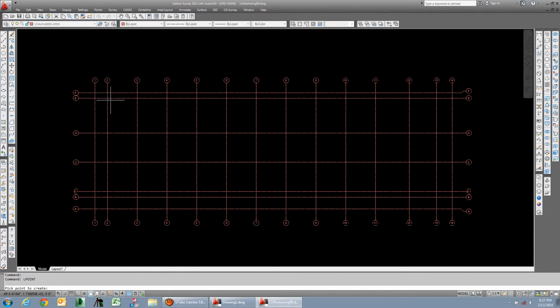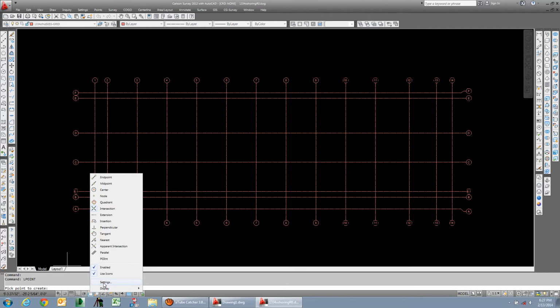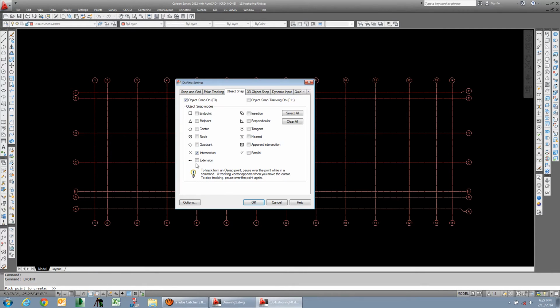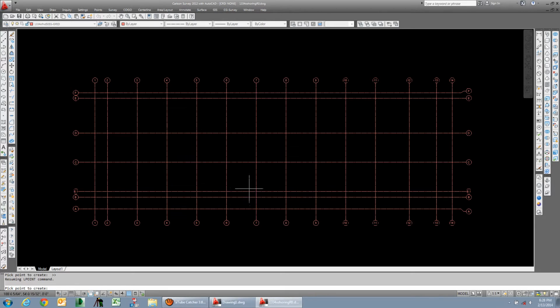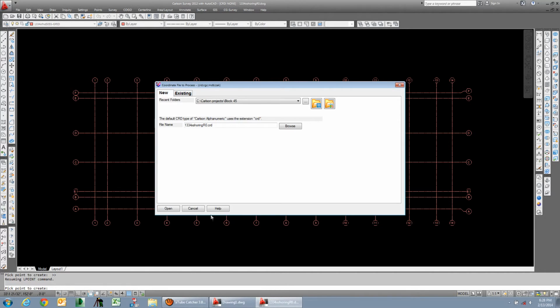You can see that the cursor only snaps on the intersection because I have put my settings, I've cleared all and chosen intersection as the only box to be checked. When I click on that intersection, it's asking me for a CRD. That is where the points are stored.